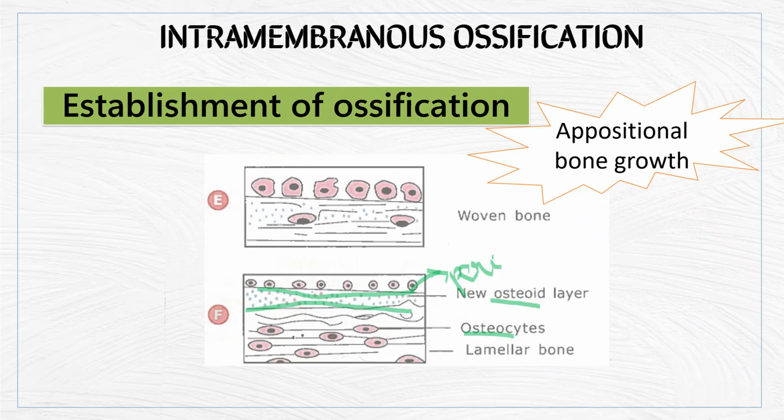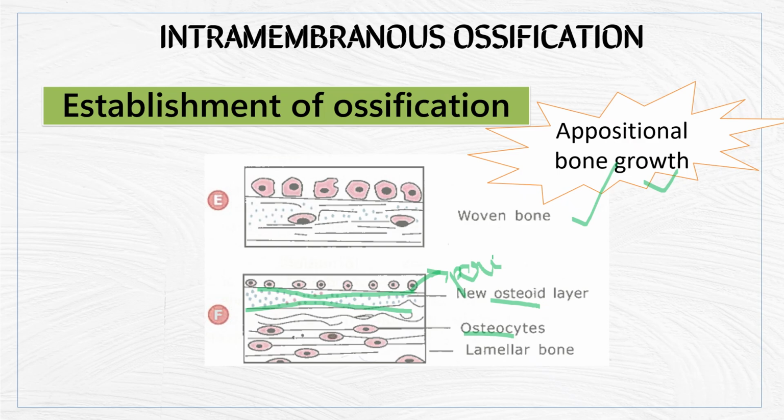So again this layer becomes calcified, and once again the bone layer will be forming. So like this, addition of layers will happen, and the subsequent layer will undergo ossification, and then another layer will be formed. So it goes like that. So addition of layer by layer to the existing bone, this process is called appositional bone growth. Appositional is nothing but successively the bone is laid down. So this type of bone growth is called appositional bone growth.